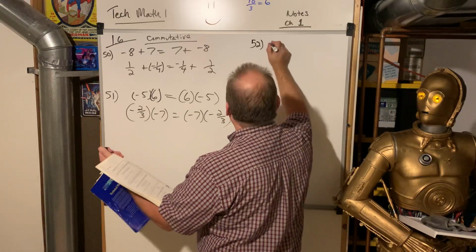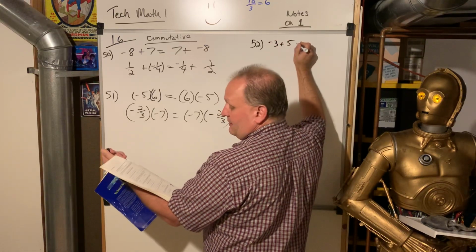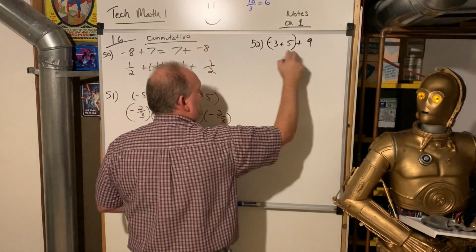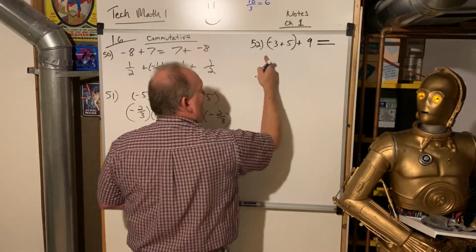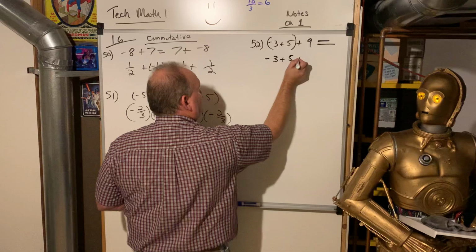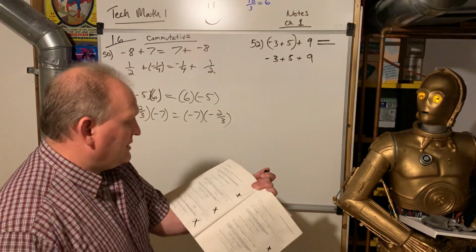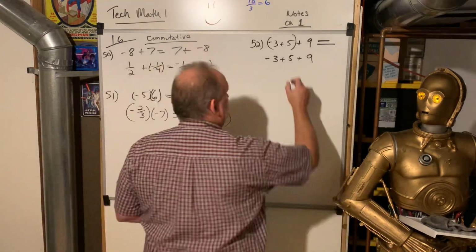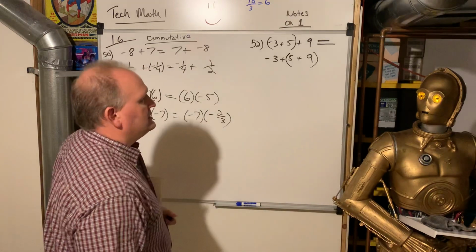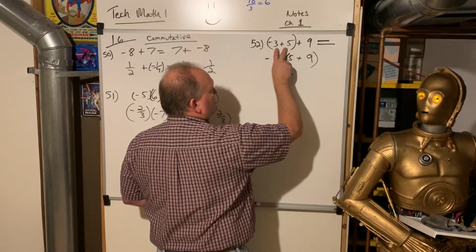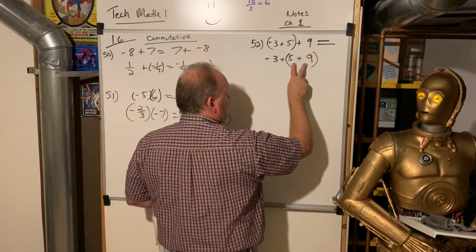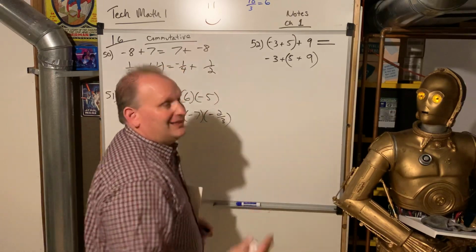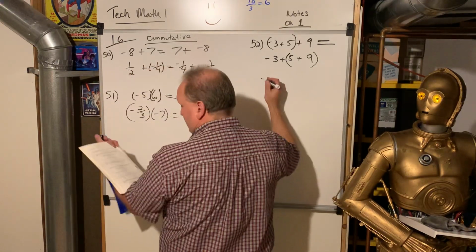So look, if I have negative 3 plus 5 plus 9, and they put parentheses around there, that means they're adding those two first. If they want me to show the associative property, I'm going to write the same thing in the same order, but now I'm going to shift the parentheses to the other two numbers. Like that. And so what I'm saying here is I would add those first and get 2, and then 2 plus 9 is 11. And what I'm saying here is I would add these two first and get 14, and then 14 plus negative 3 is also 11. So that is the associative property of addition.